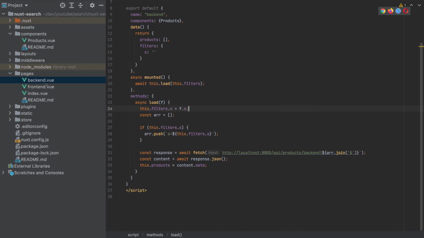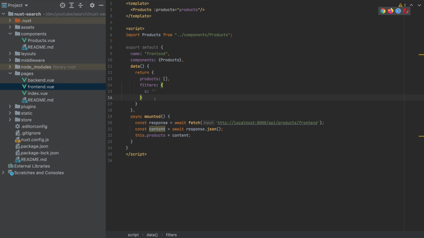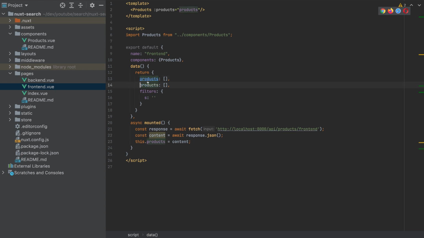So let's go to the front end part, and here we won't call the backend again. We will filter the products as they are here. So I will create two variables here. I'll call one all products, and the second one I will call filtered products.